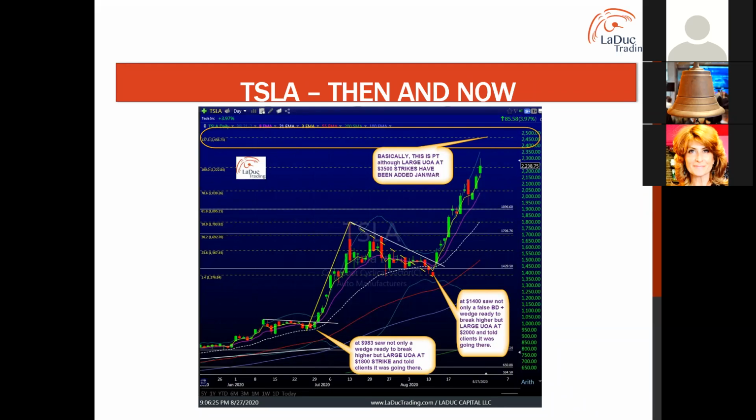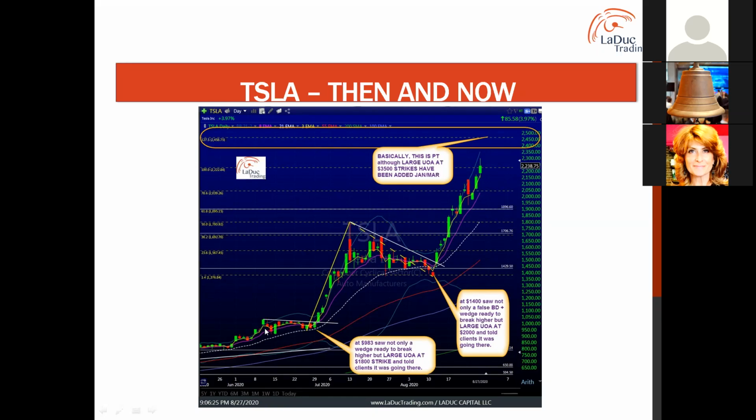Tesla was hot fire flames. And it was really easy, quote unquote. You got to have conviction to actually put money into it. But the point was, it was easy to see that there was unusual option activity. I had actually put this out, and I do this in my trading room all the time, but this was a very nice pullback. It's been condensed, but the point is it stayed on a daily, by the way, this is daily time frame, above the 21 day, which if you're into swing trading and trend trading, you want a stock to stay and close above the 21 day. And then it started to break out.